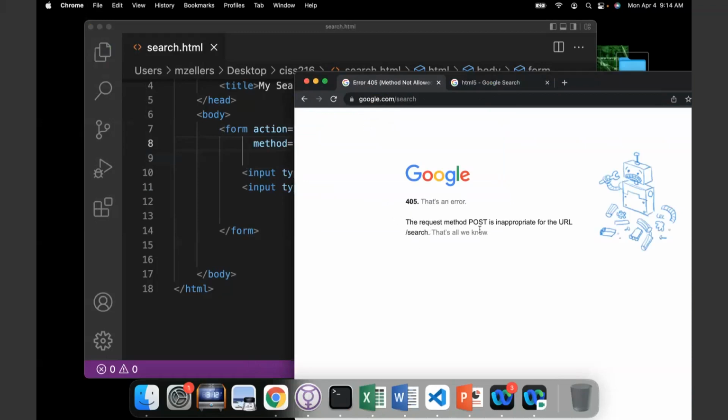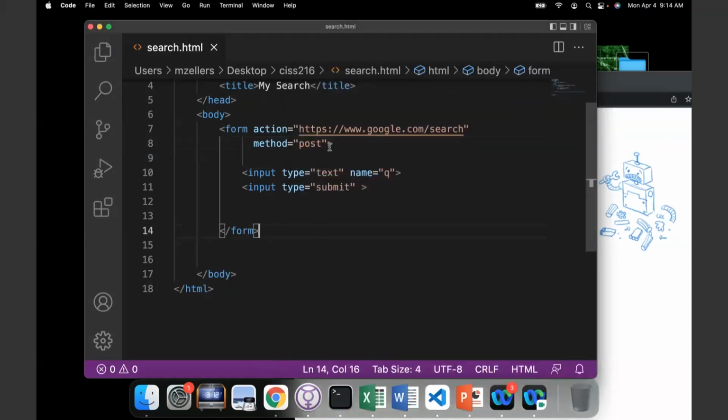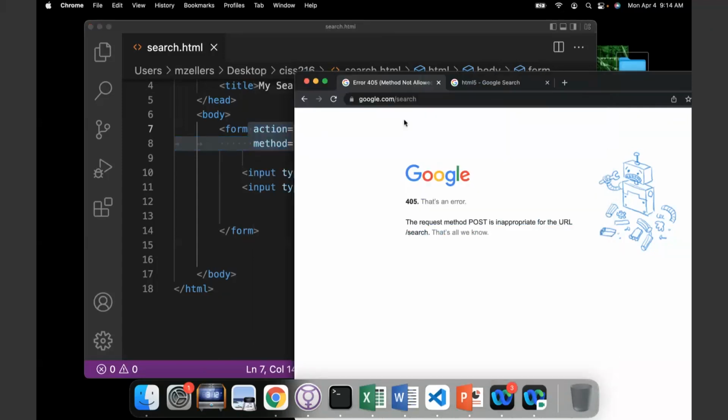And the error is the method request post is inappropriate for the URL. In other words, Google doesn't allow for you to use post as your method, and it displays an error.